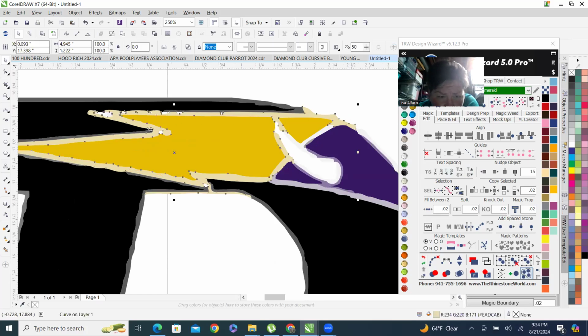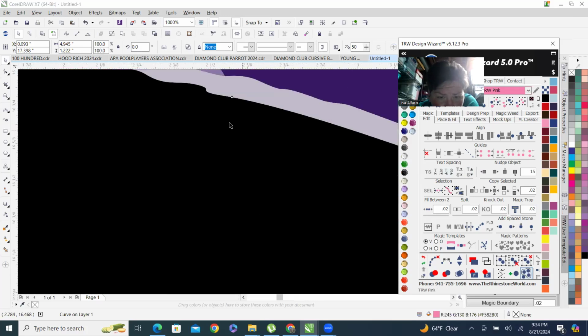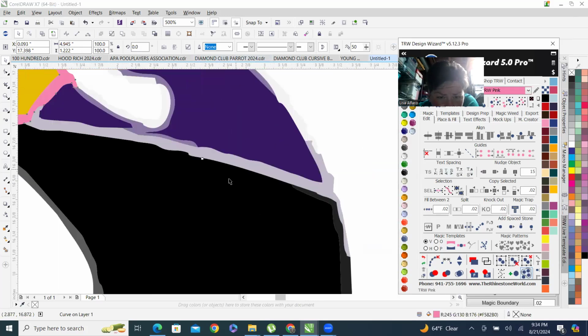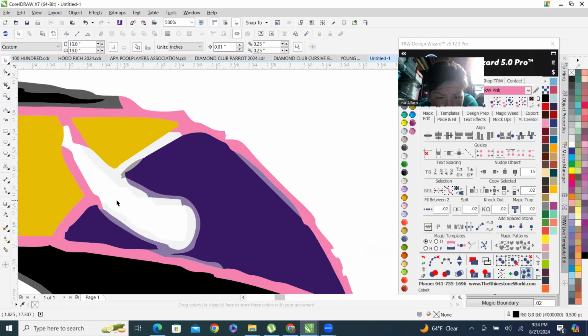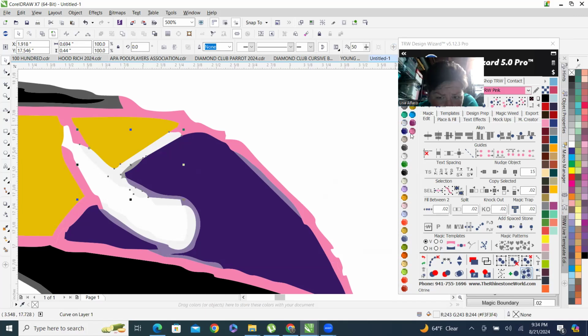I'm going to click on it and change it pink so that I can see it. I'm going to change this area right here pink. This area pink. Boom. And then even this area inside here. Pink.